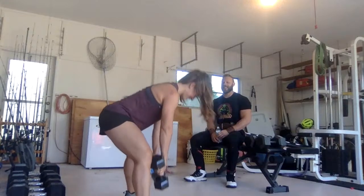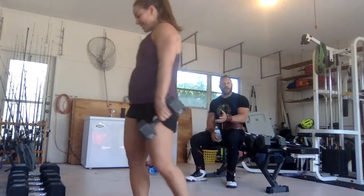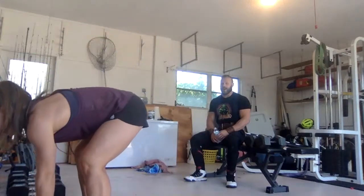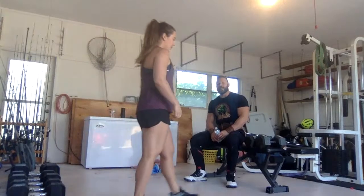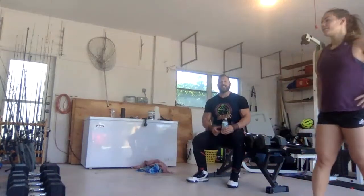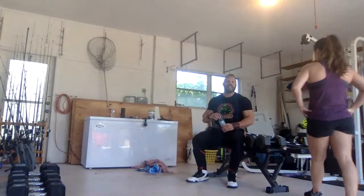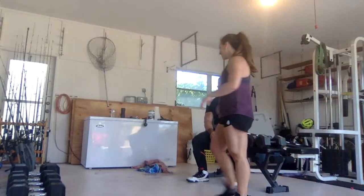Starting to feel it? Yep. And guys, just keep in mind, this is with a 20-pound weight. She's really feeling it. So that's the cool thing about this, it doesn't need to be heavy to be effective. And one thing you can do to get a little extra rest between your sets is continue to talk, because that's very effective. That's your strategy.